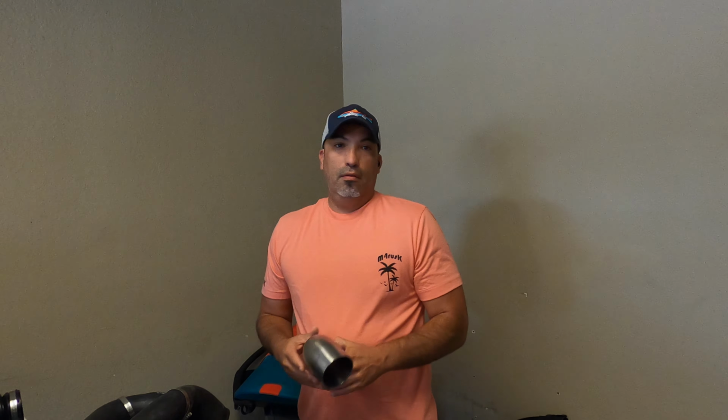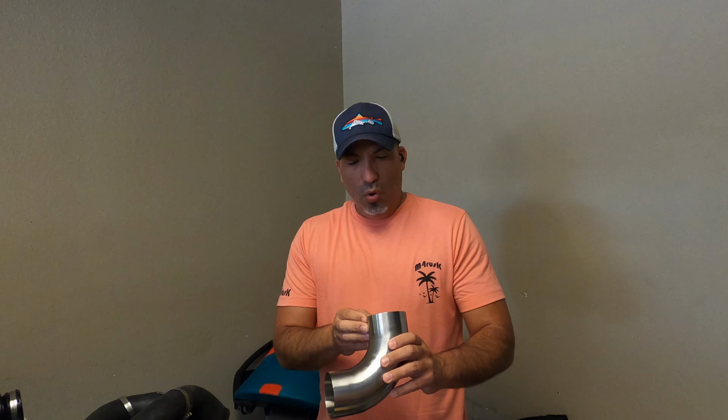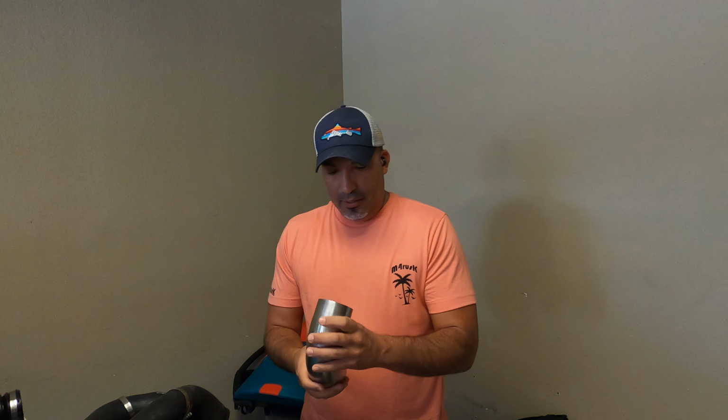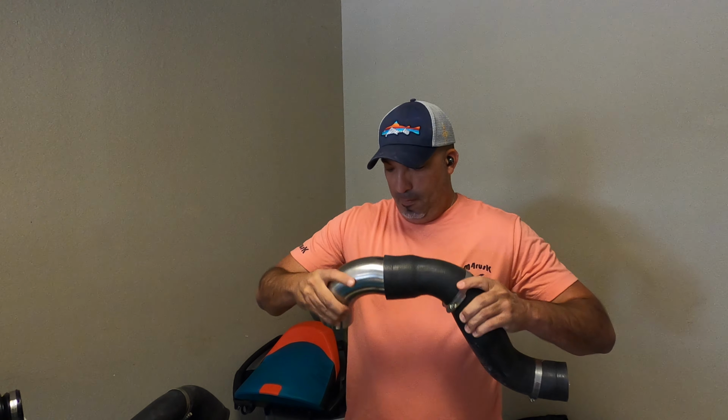we are using, I believe it's a 440, 90 degree angle, stainless steel muffler tubing. I don't know if it's a quarter inch thick, but it's pretty stout. It's solid. It fits the hose just fine. So it directly replaces that plastic piece.